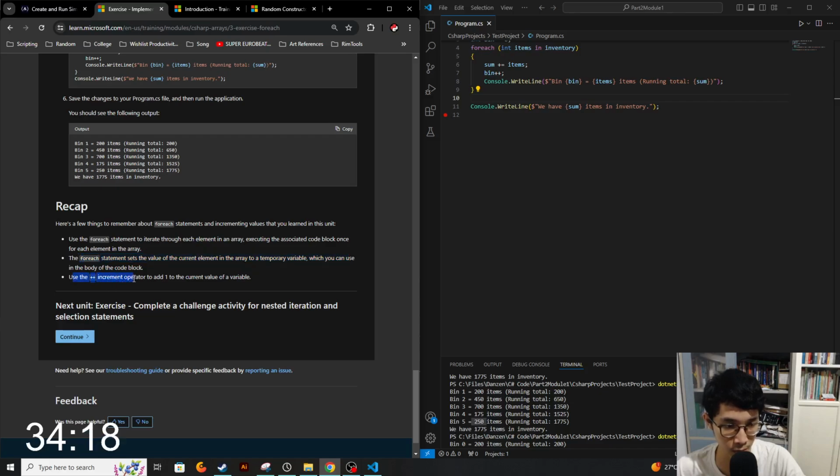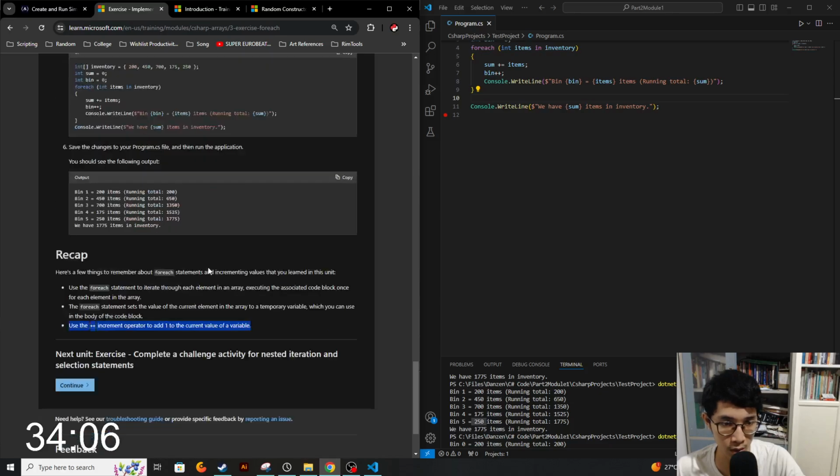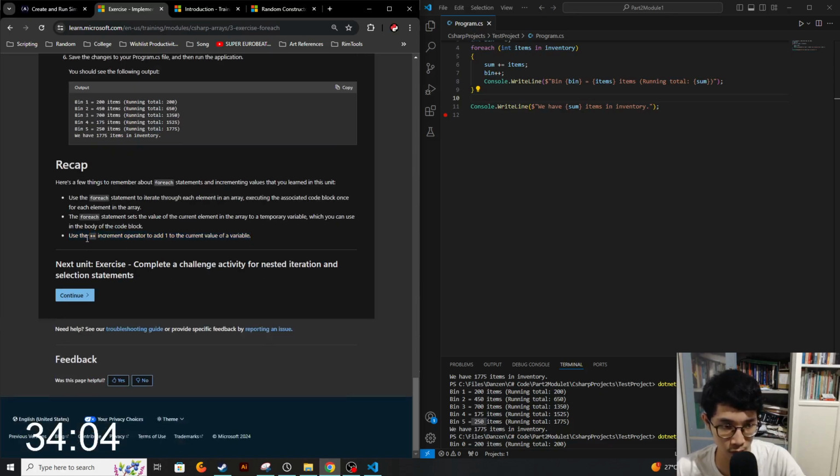Use the plus plus, or increment operator, to add 1 to the current value of a variable. We already learned this before. In part 1, there is a module about increment, operations and mathematics.